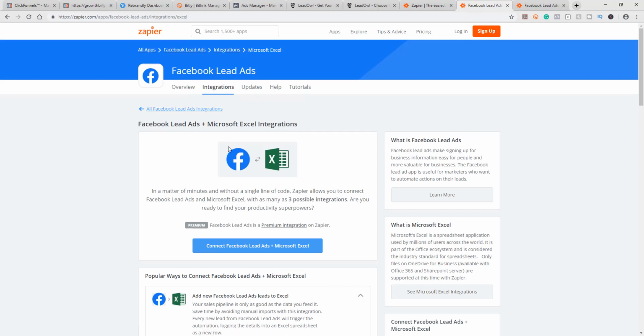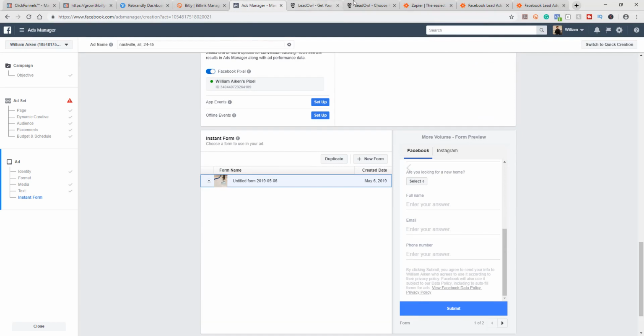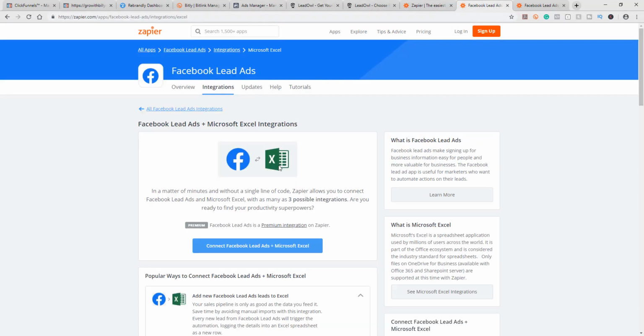So for example, what Zapier does, it can connect your Facebook lead ad to an Excel spreadsheet. So as leads come in, as people are filling out this form, it's automatically going to go to an Excel spreadsheet. And what you could do is take those phone numbers and that information, and plug it into your email autoresponder, add it to your email list, or call those leads, but it's kind of taking a step back to the old way that people used to do it.